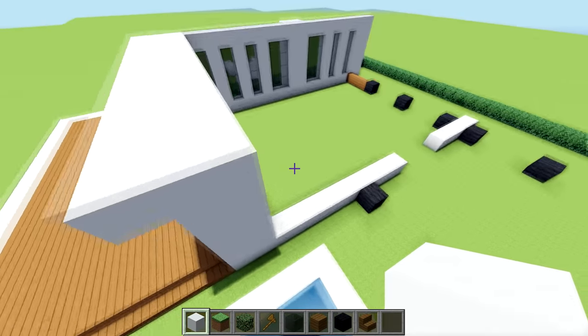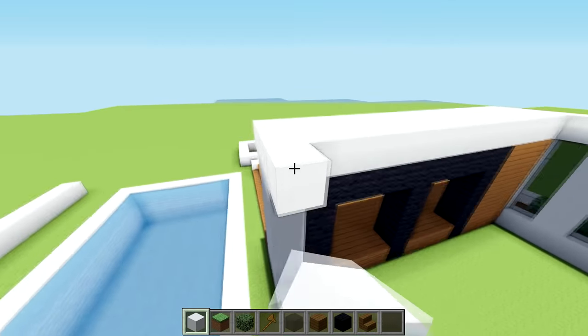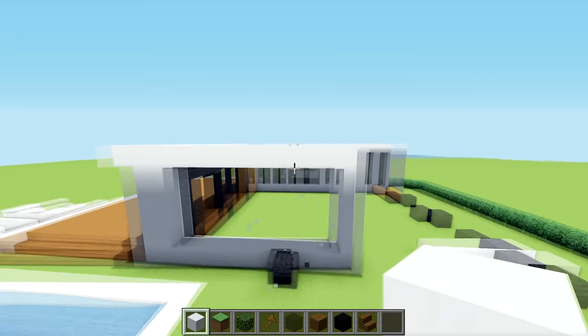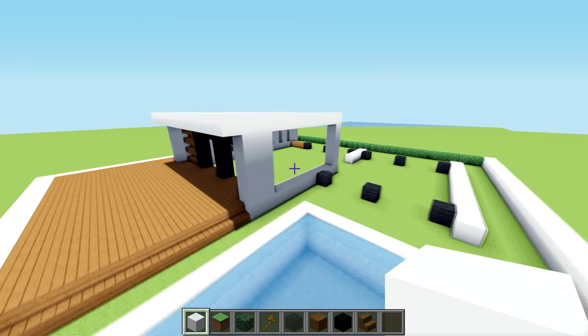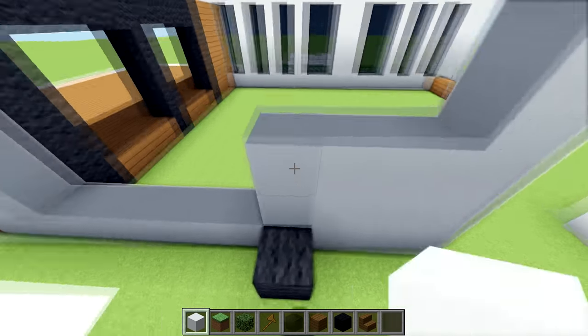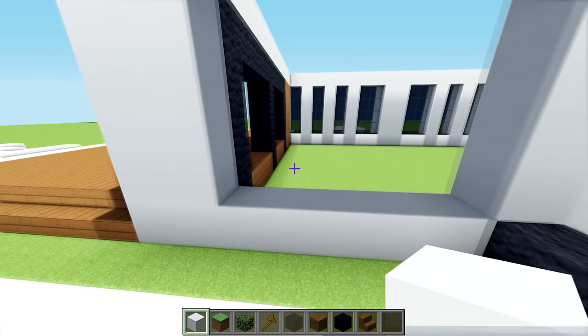Perfect. And then we're going to bring this one up to the same height as this one. Bringing it over here. Like that. And then obviously, we'll fill it in here. So these last three here will fill it in, because that's going to be on the inside and we're not really going to see it.